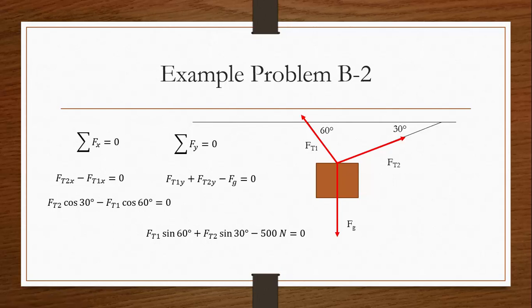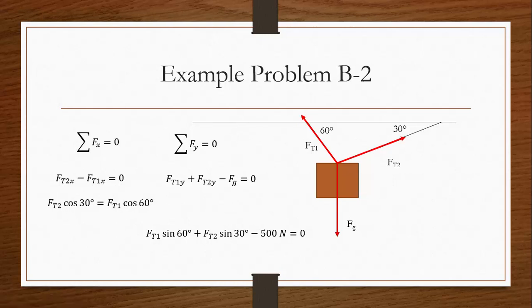Now at this point, you should probably see I have 2 unknowns, FT1 and FT2. Those are the 2 unknowns I want to find, and I have 2 algebraic equations. This is a system of equations, 2 equations, 2 unknowns. It's possible to solve this system. So let's solve one of the equations, and I'm going to solve this one here, the first one, just because it looks a little easier to work with.